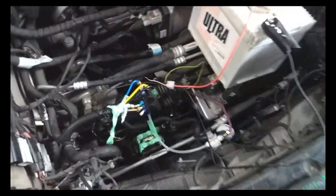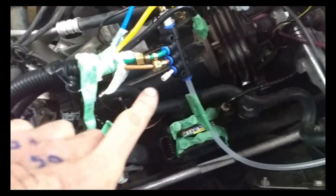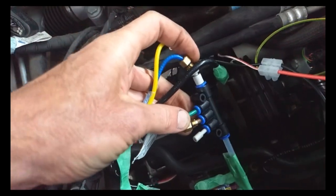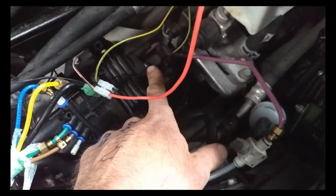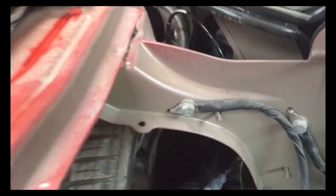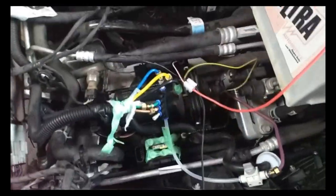Let's see if it will actually make the car stand up. So I've got my three remaining air suspension connections in this manifold, which then goes out to the compressor, reinstalled in the car now. This side here is back on springs, which is why there's no point in connecting it up to the compressor.